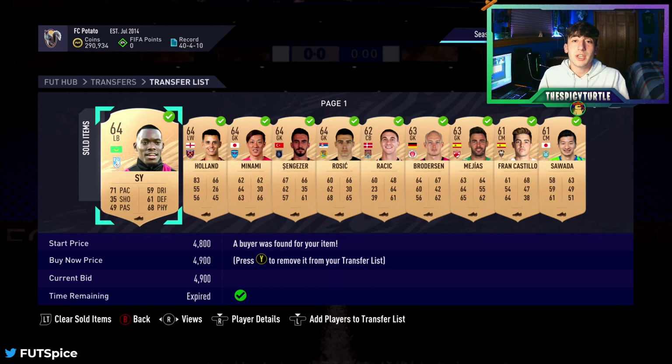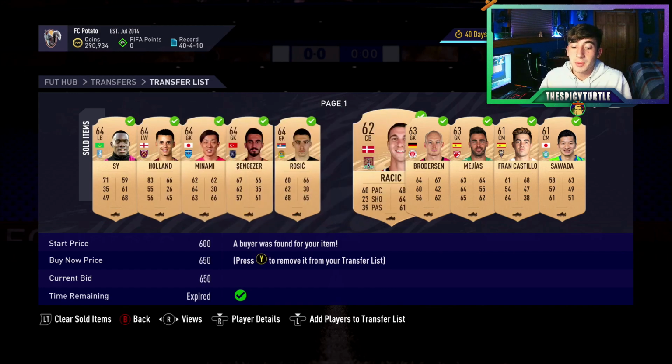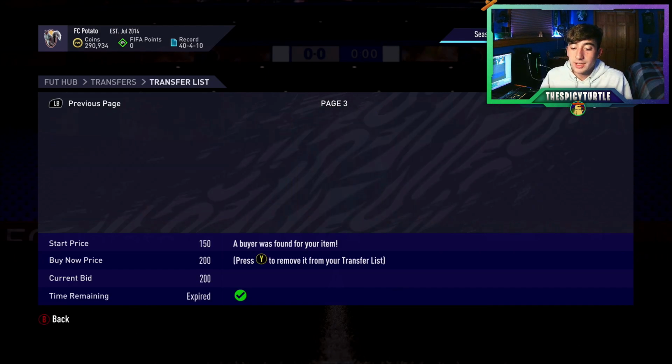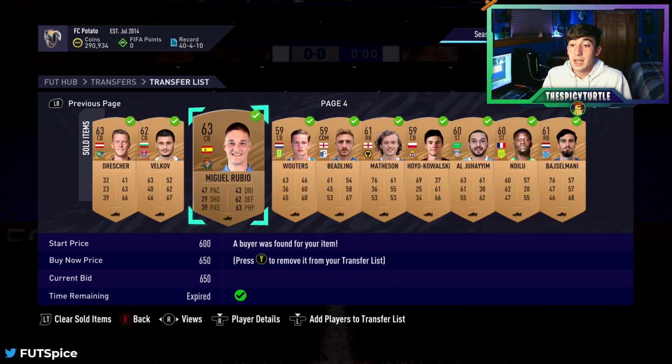What you guys do is basically open up bronze packs and sell what you get inside, and you can get some insane players. As you can see on the screen right now, this guy sold for 5K. 5K, I don't know how. And then we had Nathan Holland sold for 750, and I'm not even going to go through it all, but basically all these guys were opened today, like literally an hour ago. It takes no time at all to do, and it's really easy, and it's effective too.